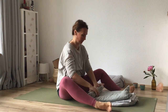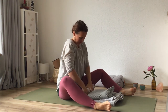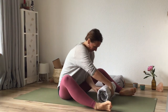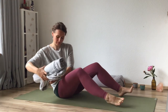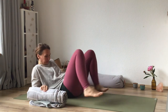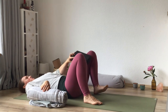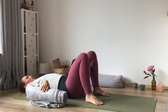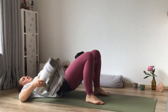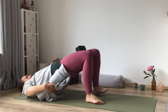So I like it, it's a bit more comfy and soft, so I have a blanket rolled together with a nice little cushion, making a kind of sausage, so it's more soft and comfy for your back. Then come onto your back, place your block between your legs, creating that push into the block, and with an inhale come up, and then bring your blanket roll under your sacrum.